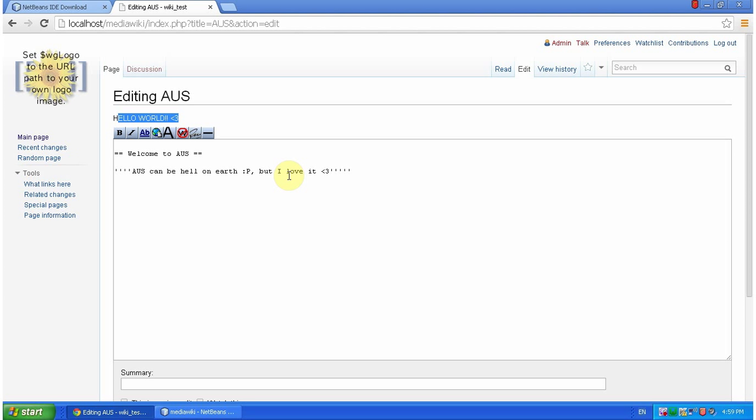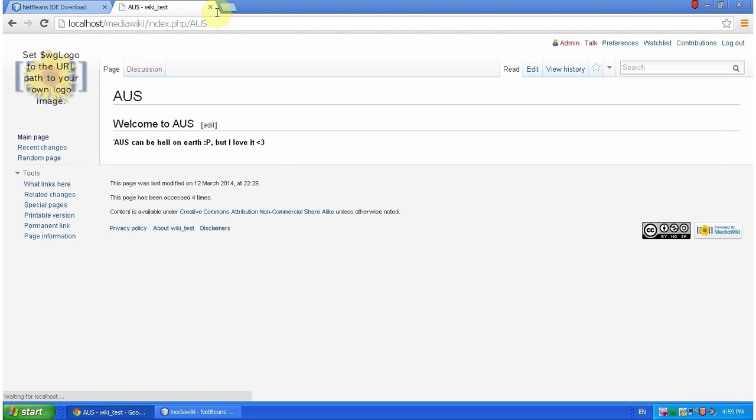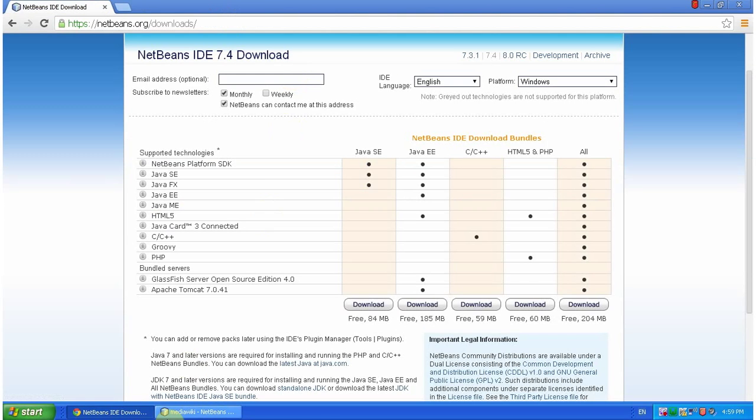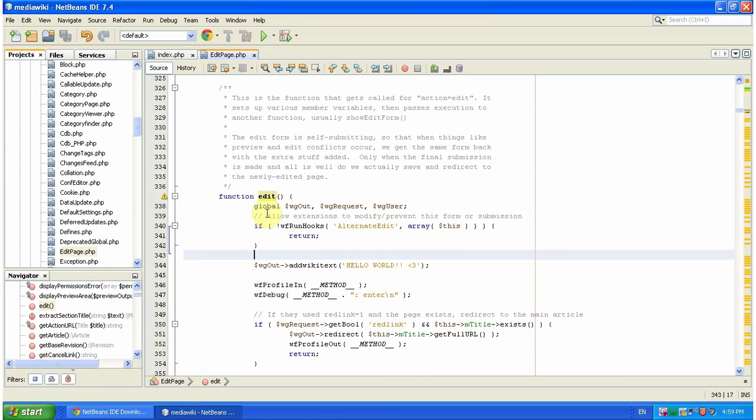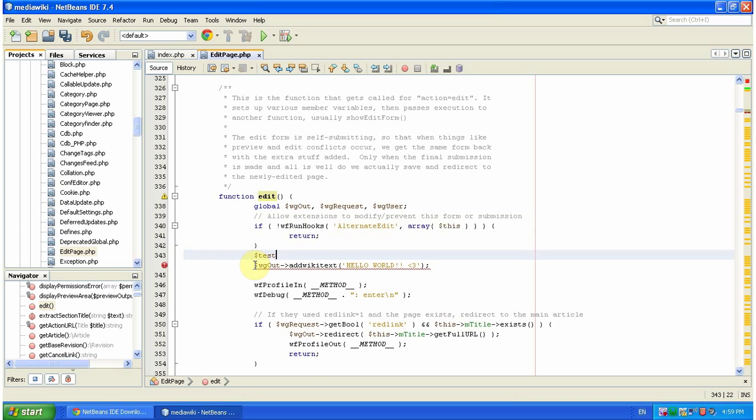Now, what we want to do is, I'm going to cancel, so I want to save, and we want to debug. So I'll go back to the code again, and I want to add a variable. Let's call it test, and I'll just assign it the string world piece, for example.